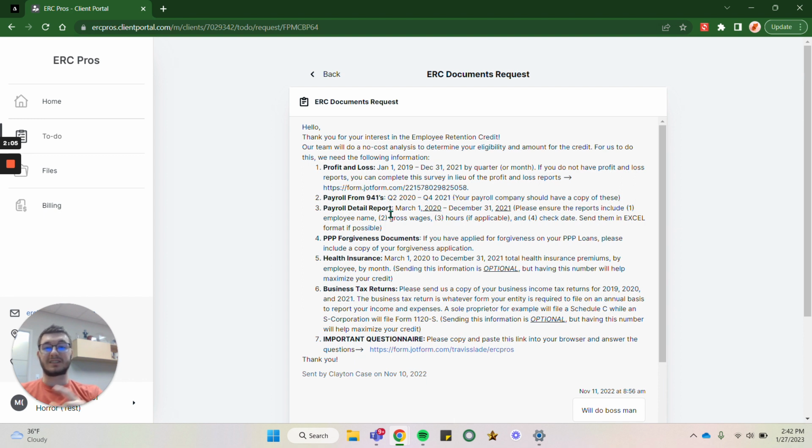So as you can see, there's profit and loss, January 2019 through December of 21. I just typically say 19, 20, and 21. The next thing is the 941s. Those are just the tax documents that a business would fill out for their payroll for the company.